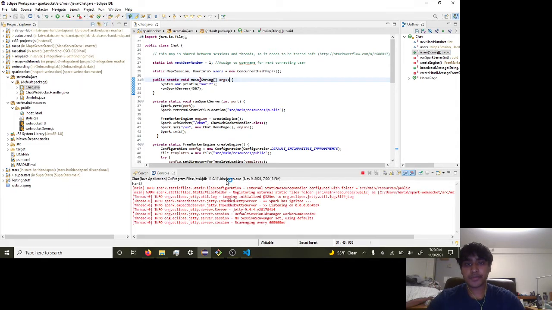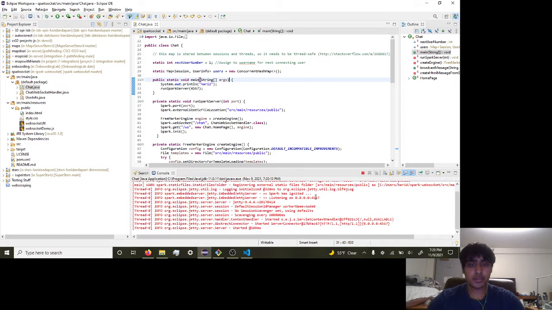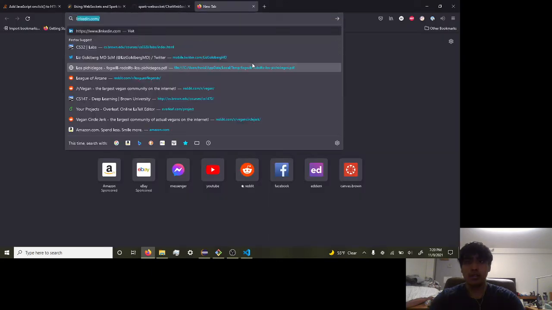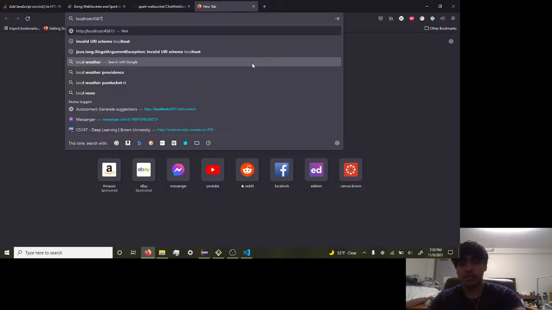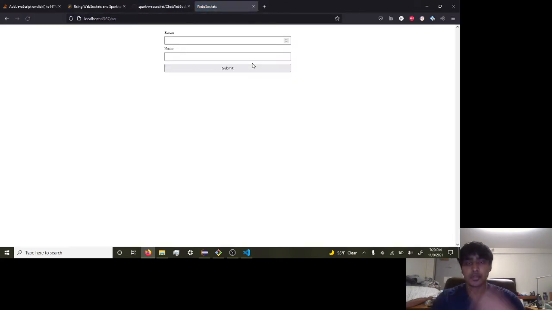I created a route for the WebSockets, and that allows us to go into my browser, localhost 4567/WebSockets, which was the same route we saw earlier.